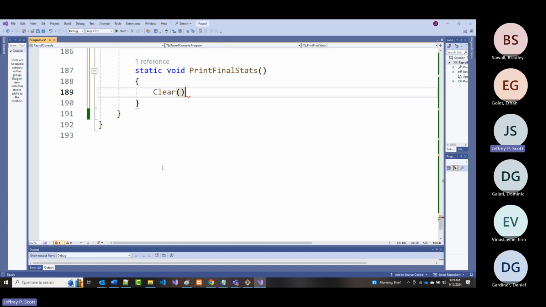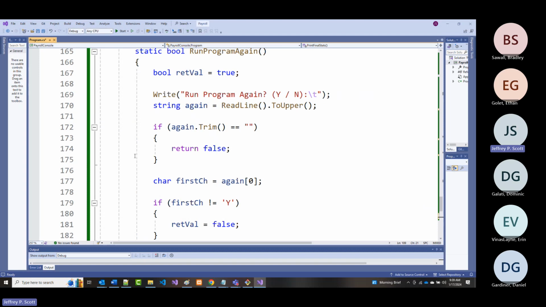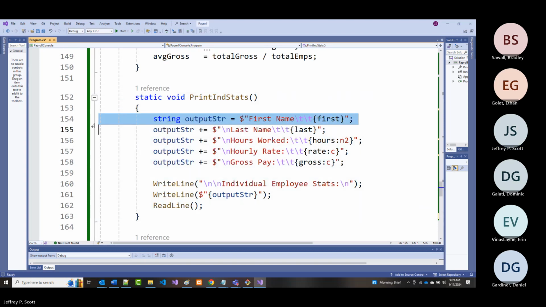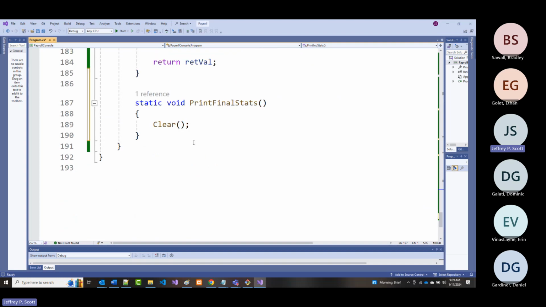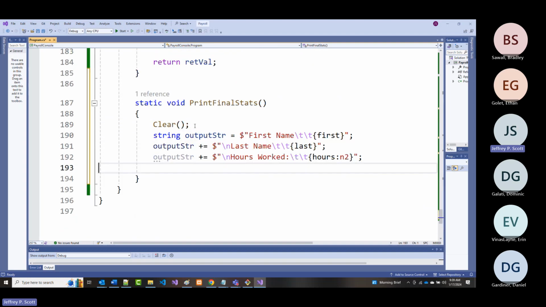Again, I'm going to clear. You don't have to, but I am. And I'm going to do it very similarly to what I did up here. So I'm just going to grab these 3 lines again and modify them. I don't think you should have to watch me type. So this is going to say total employees. And that is total EMPs.